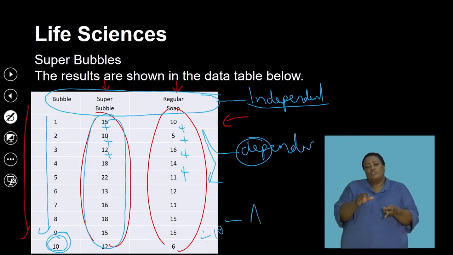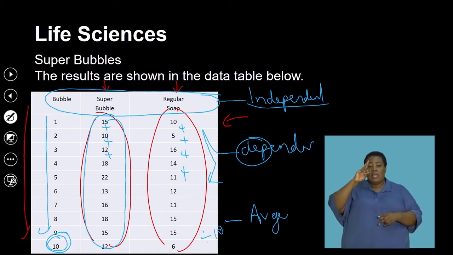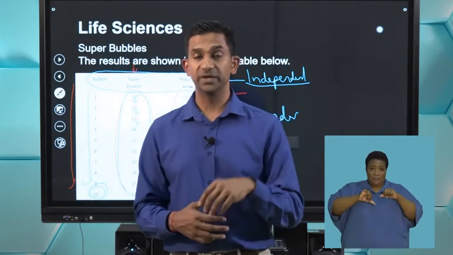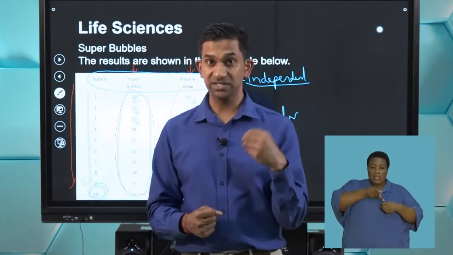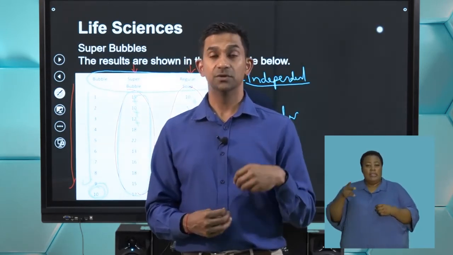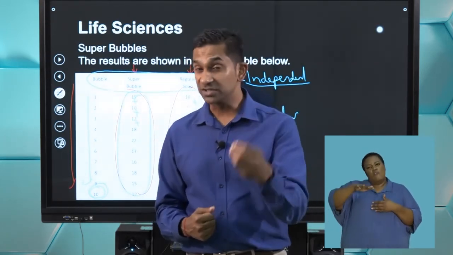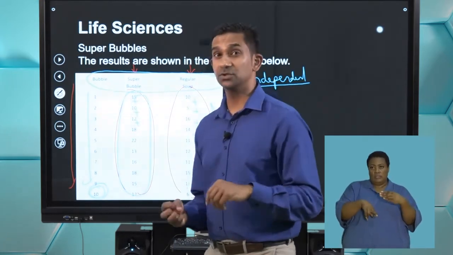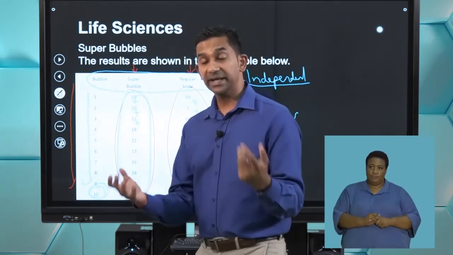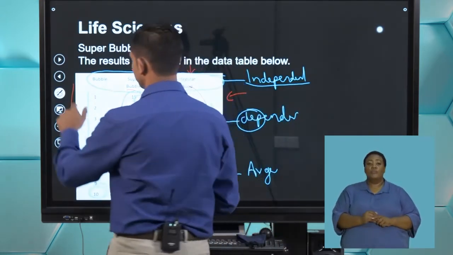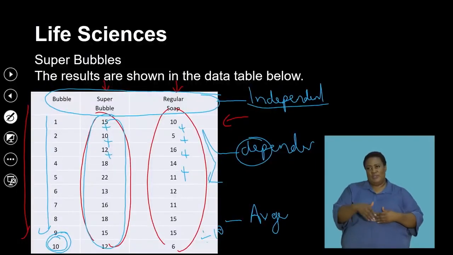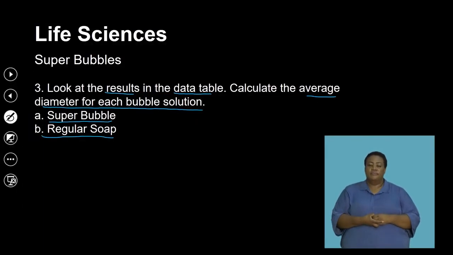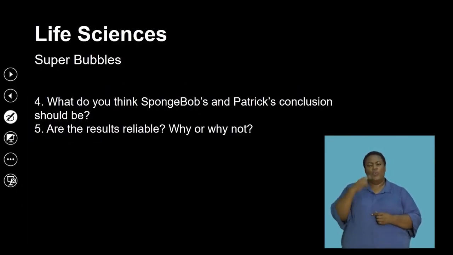we call the average. And why is the average done? Remember that in science we repeat experiments or we calculate the averages, and those averages often refer to reliability or consistency of your results. So it's important for us to be able to calculate averages when carrying out a scientific investigation. So I'm going to leave that to you guys to calculate. We're going to move on swiftly to the next question.